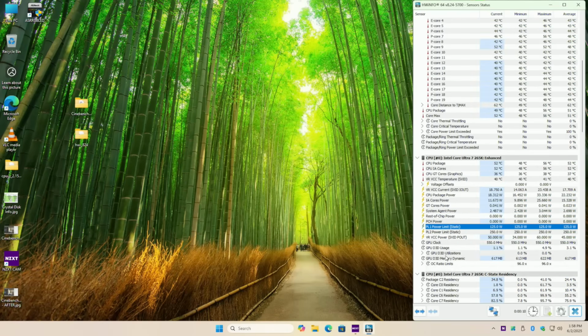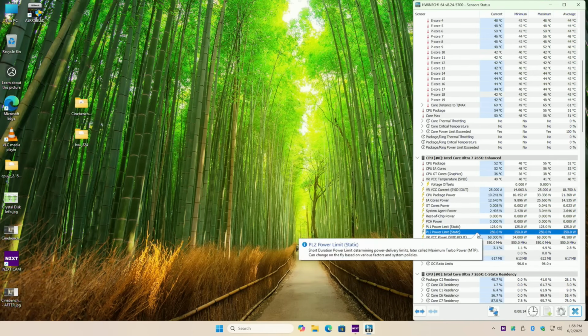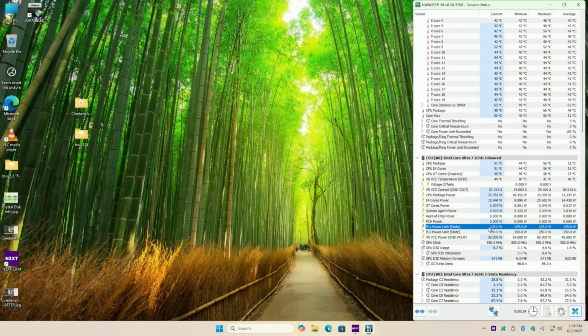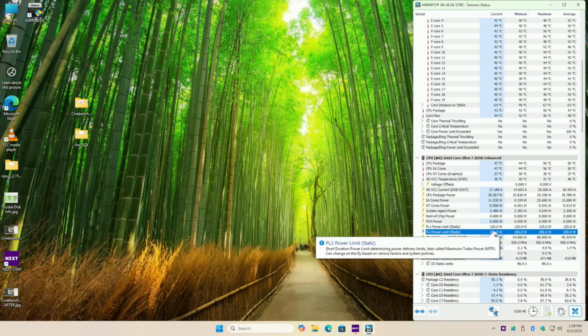Oh, PL2 is still saying, is that saying 250? That is the correct setting. I wonder if that's because I manually overrode it. I wonder if it's remembering the settings I put in under that profile. I'd have to reset the BIOS because this was saying, instead of 250, it was saying 177.